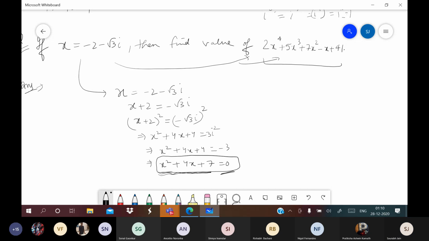Now the question is why we brought 2 here and then did the squaring. Why not squaring here only? Because if you do the squaring at the first step, then iota will repeat. In that case you will be doing a plus b whole square on the right hand side, and with the term 2ab, iota will come again. And I want to make this equation free from iota. So first I brought 2 to the left hand side and then I did the squaring. After that I am getting an expression and its value is 0 here.